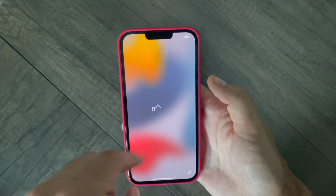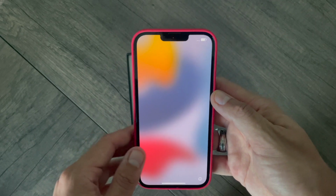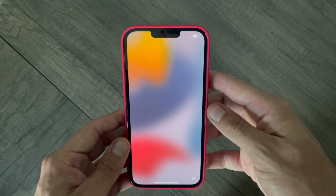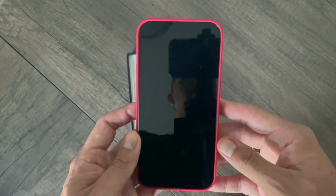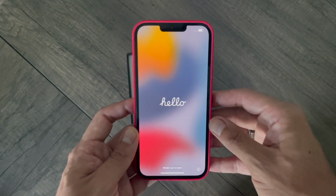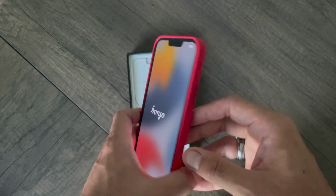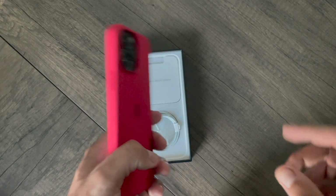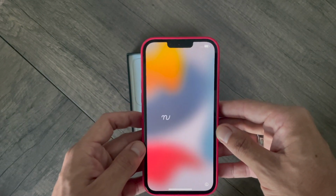This phone does offer a 120 hertz display. It's what's called a variable 120 hertz display, meaning that it will not be in 120 hertz all the time. It'll only be in 120 hertz when you need it, like scrolling and videos and stuff like that. It will utilize the maximum amount of hertz that you need, just because that saves on battery life. Because I've had some other phones, like some OnePlus phones, where it's always in 120 hertz, and it kills the battery like nobody's business.